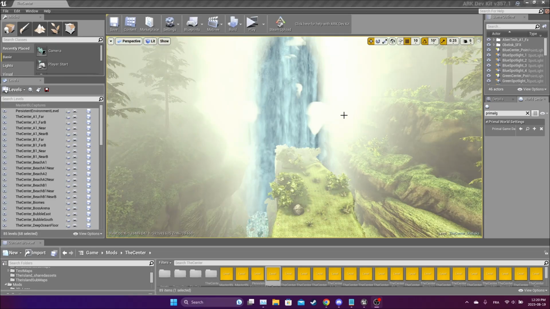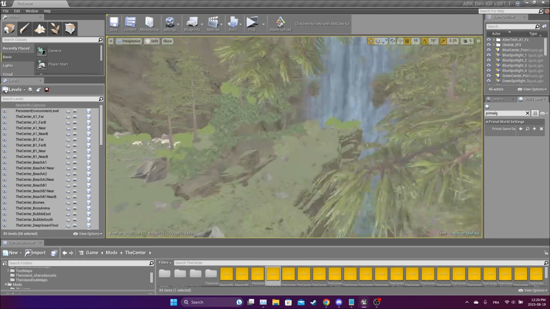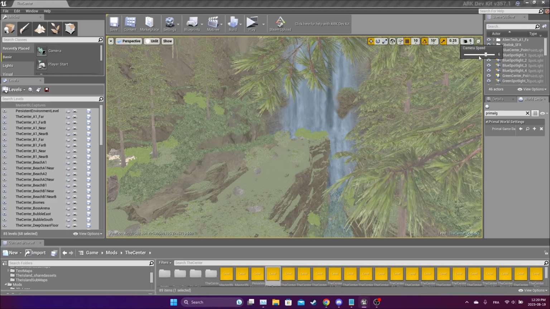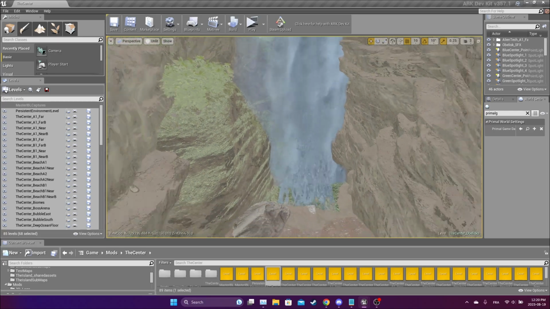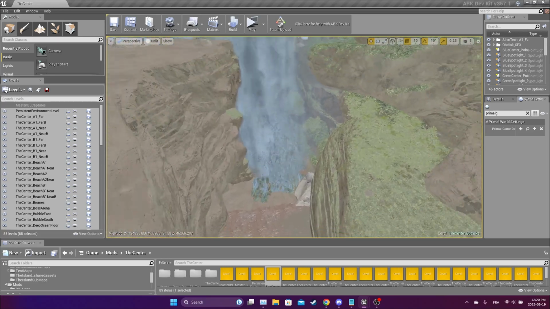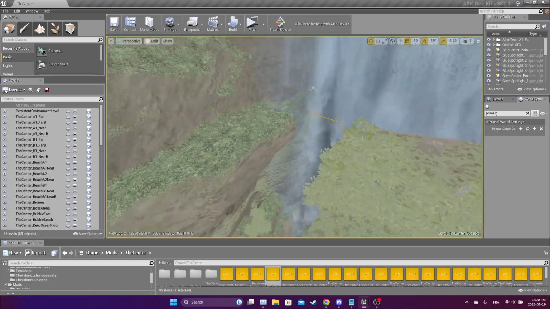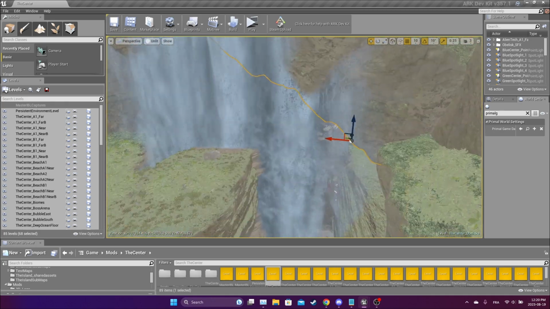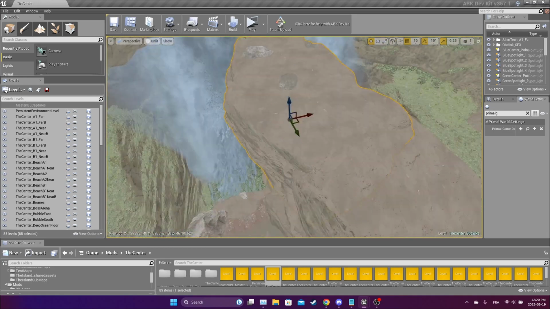Now, find a place you would like to edit and head over there using WASD and by adjusting your camera speed on the top right corner of the window. From there, you can start clicking on anything you see. You'll be able to move it, stretch it, and rotate it with the tools on the top right side of your editor window. So, here I want to make this entrance way smaller.